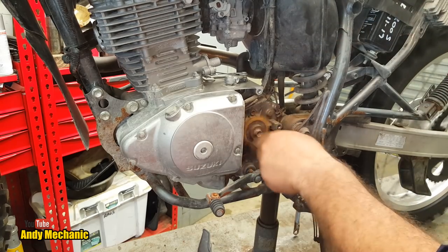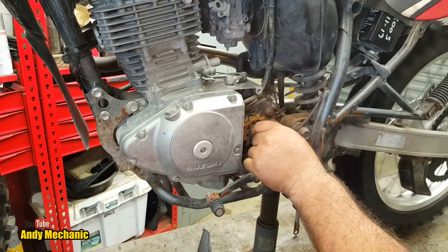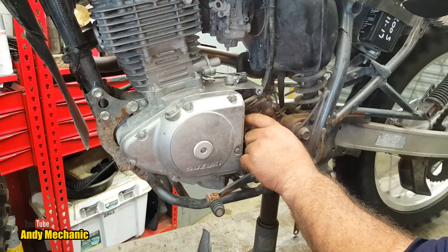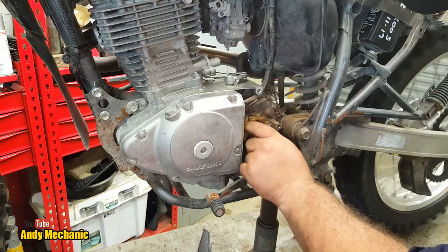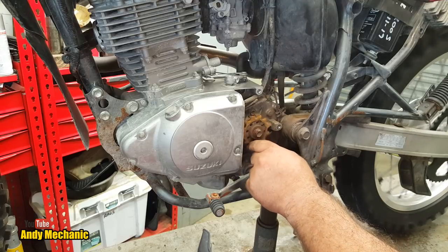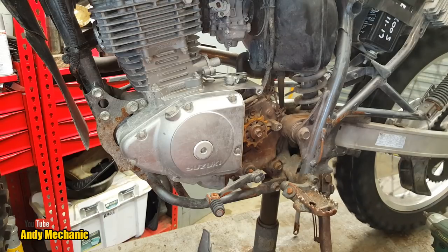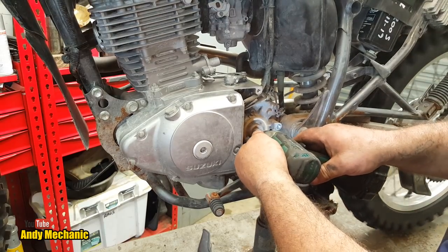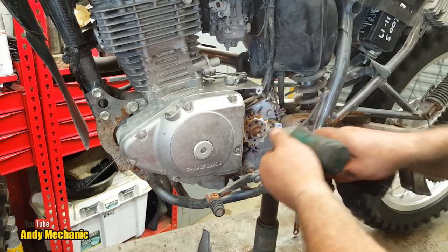Okay, now we need to make sure we're in neutral and the sprocket's held on with a 12mm nut. I'm pretty sure it's like its normal thread. Is that one? Oh, it's loose. Oh, that's nice. Look at that. Hopefully the shaft's not too worn. Yeah, so we need a 12mm socket for that and hopefully the impact wrench can get it off. Oh, come on, you can do this.